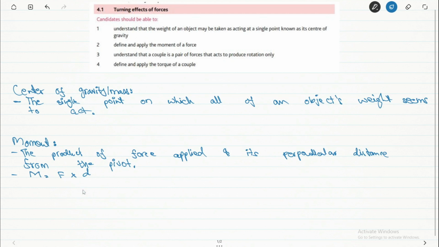Now, to understand moment a little bit better, you probably know this already, but moment is basically this, right? A force is applied, a pivot is present, right? So a rotational force is obtained instead of a straight downward motion, right? So that is what moment is all about. You can also call it torque, but basically that's the whole concept. And that's all you need to know to solve all your questions in the papers, right?